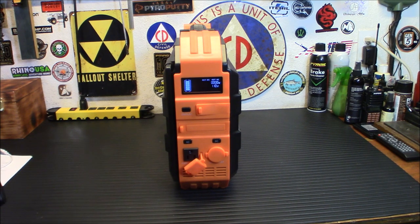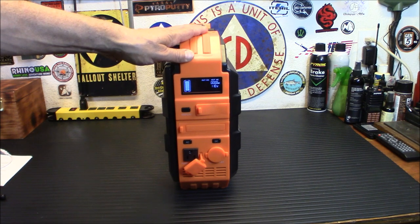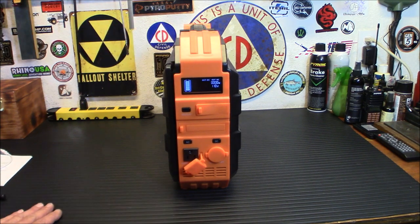Your electronics will be safe with this. Not that a modified sine wave is going to immediately kill all your electronics, but it's nice to have for smaller motors, computers, and sensitive devices that like the same clean current that comes out of your wall socket. So like I said, this is a true solar power generator because it's got the panel, and it can power up to seven devices total.